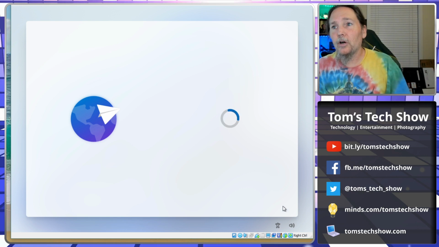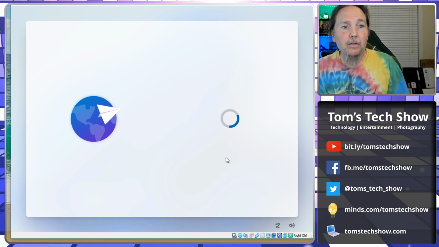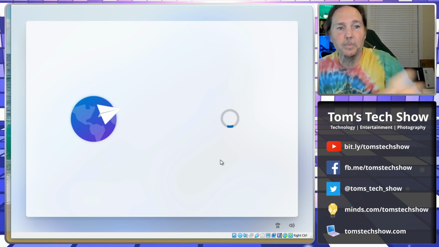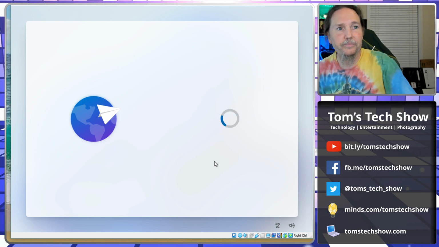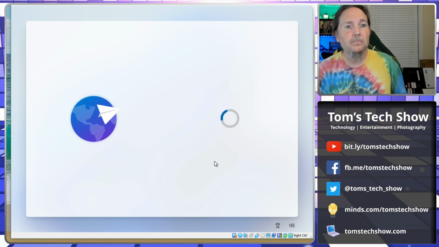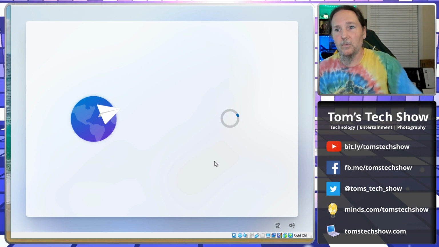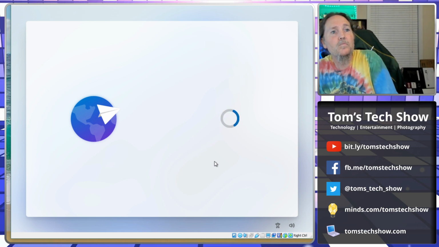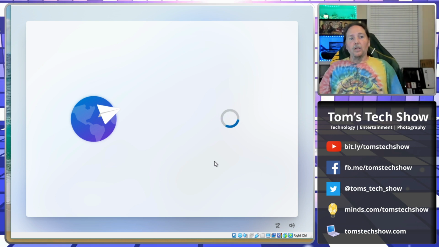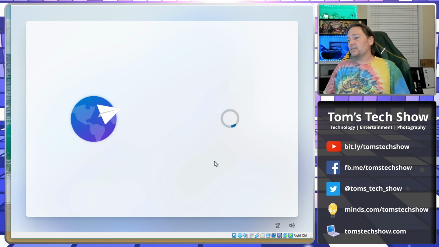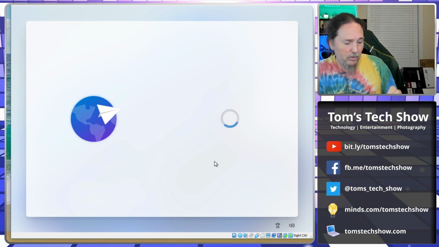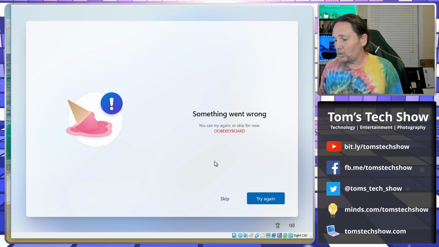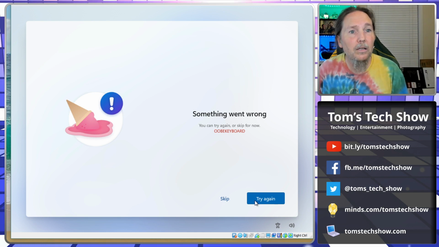I see my little VirtualBox hard drive down here in the bottom, blinking on and off. And I move the mouse and the little USB thing is going. So it's working on it. We may speed this up a little bit in the other video, which means you won't hear me saying that we're speeding it up. There you go. Linux would not take this long. I just want to tell you people. Linux would be done.